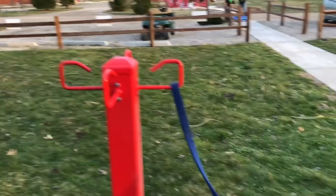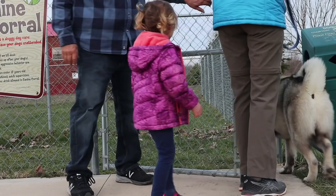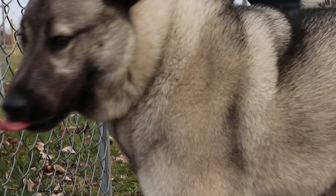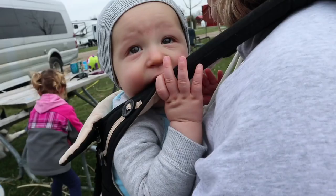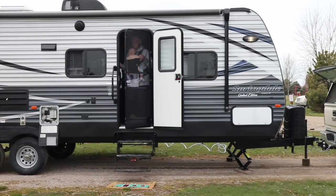Jellystone Park is even friendly towards dogs. There are hitching posts to keep your pets secure while you're visiting the various attractions. And something our dog Bo really appreciated — a fenced-in, off-leash play area. Back at our campsites, we got a chance to learn a little bit more from Jeff and Amy about their new trailer and what the RV lifestyle means to them.